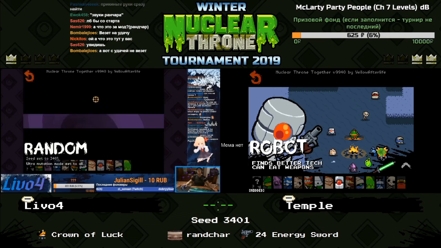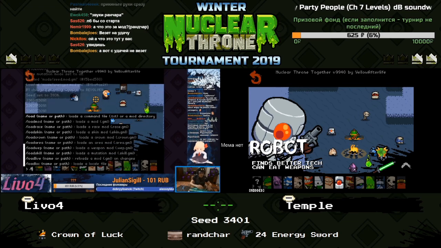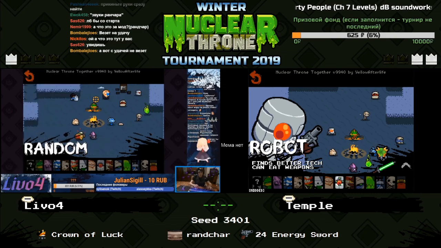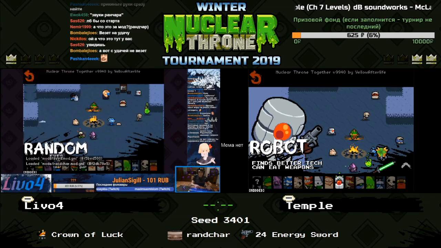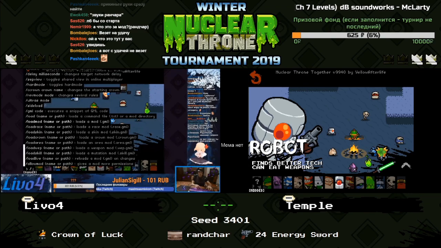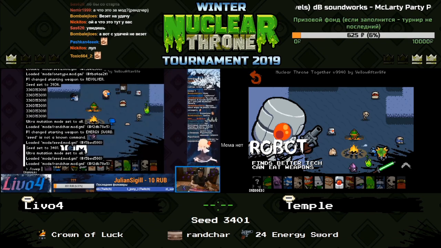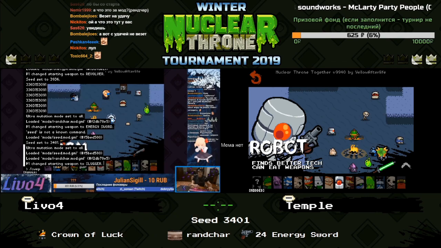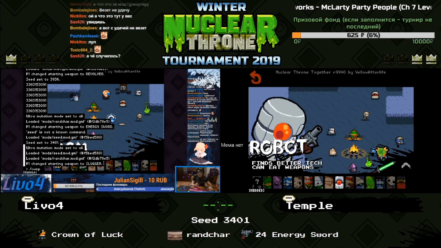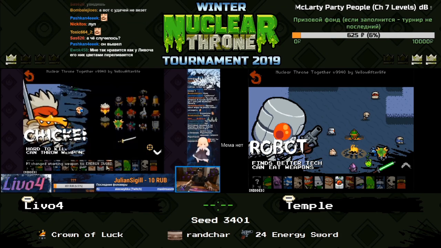So picking Crystal here on Livo4's side is not a good decision. And random character as well. Of course, it's gonna be turning their character into a different one every level. And energy sword starts, which is pretty nice. Yeah, very, very good luck for Crown of Luck. Ironically enough. Already the second Crown of Luck this match.